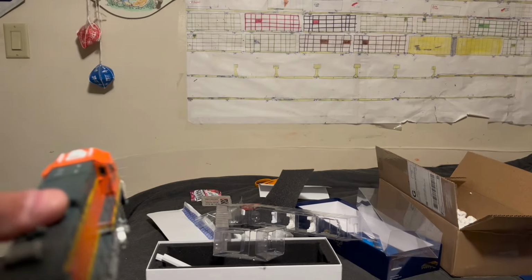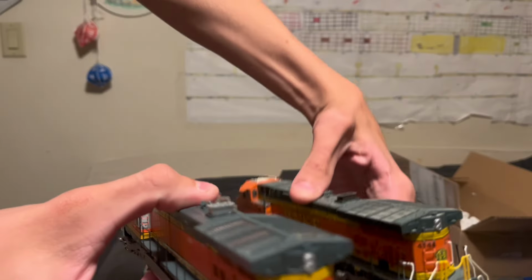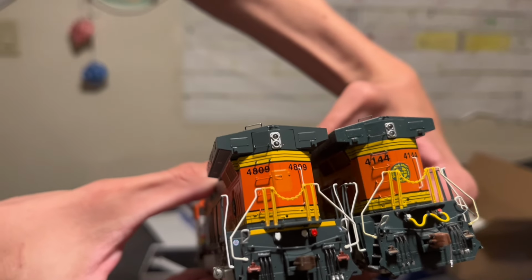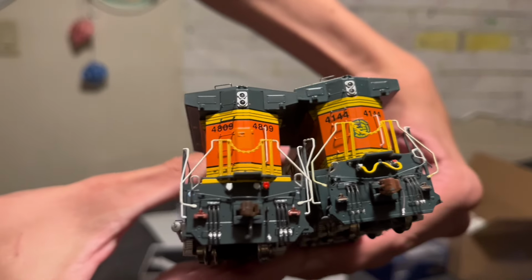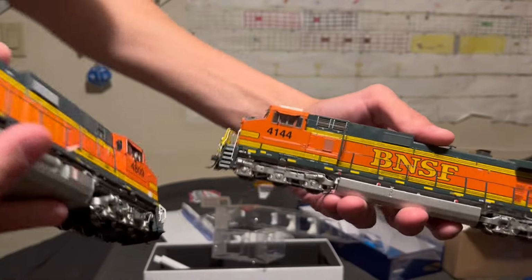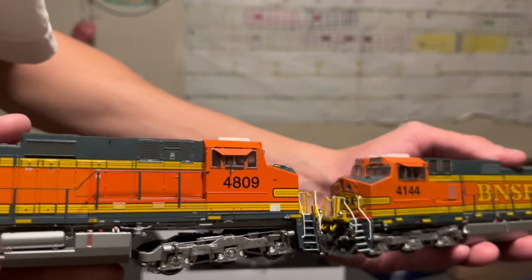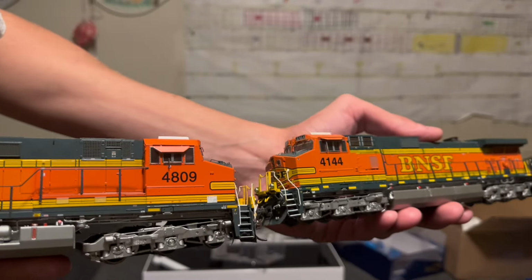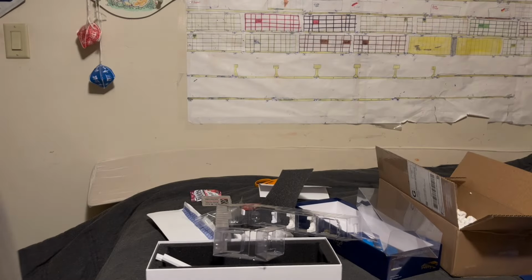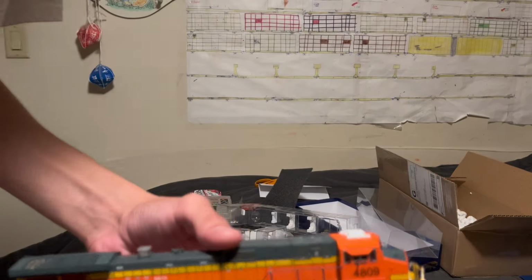Let me grab one of my other Niners here for comparison. I'll grab one of my Scale Trains units. I'm going to take a quick comparison look here. You can see the different shades of the green on the 4809 versus the 4144 here. Let me compare these two here. Take a look at these different shades right here. This is really cool. So 4809 is clearly faded a lot compared to 4144 over there. Let me just put 4144 back here.